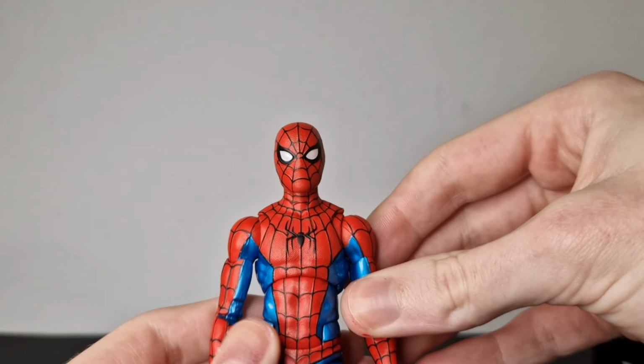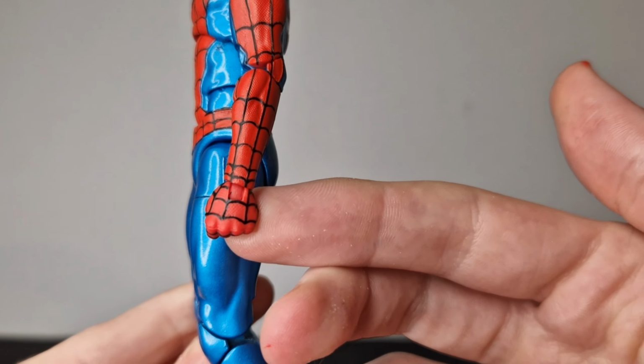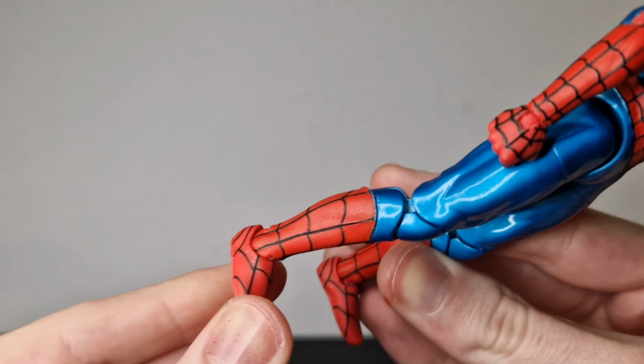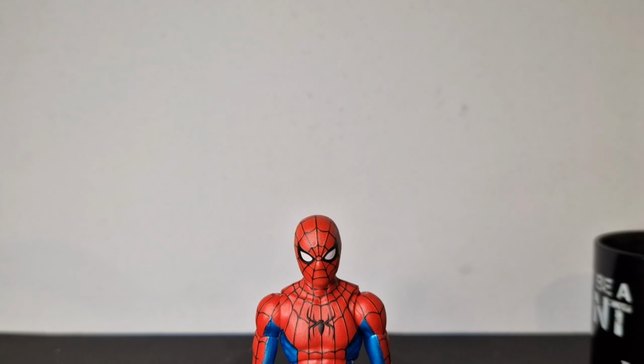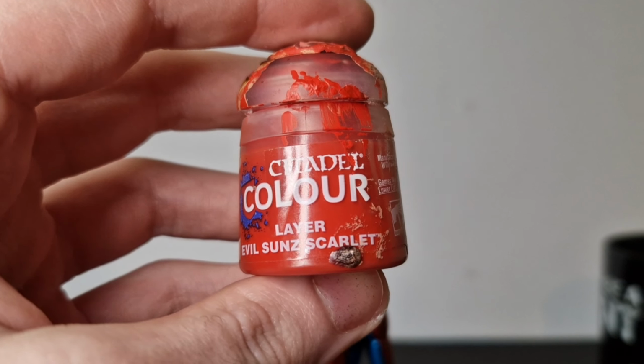But with that done, that is now all of the red repainted after probably weeks of touching it here and there. One thing I haven't done, or two things I haven't done, or I suppose four things if it's pairs. I haven't done the hands and I haven't done the feet. I suppose more than four because he comes with alternate hands. But yeah, here's the paint I use.